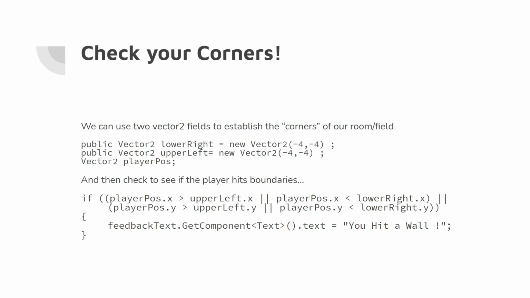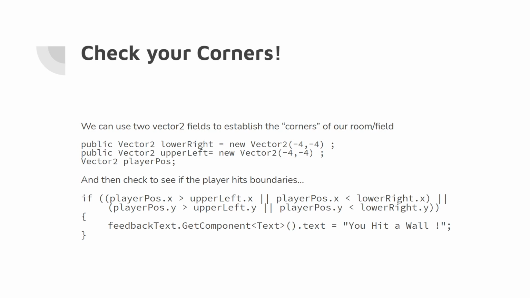So the idea is similar. We're going to establish two corners. They're just going to be positions. They have an x and y value. And the player, we want to keep the player somehow in between, right? So we want to have a lower limit of x and an upper limit of x, a lower limit of y, an upper limit of y. And we want to keep the player in between.